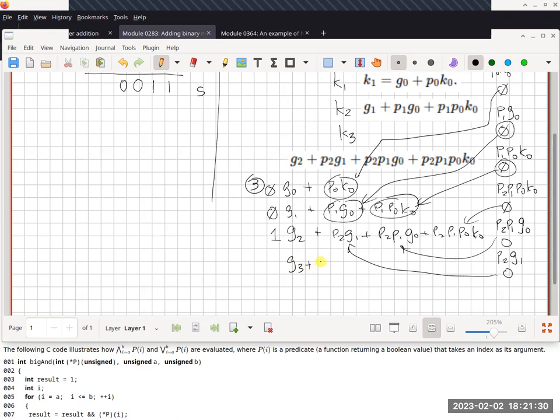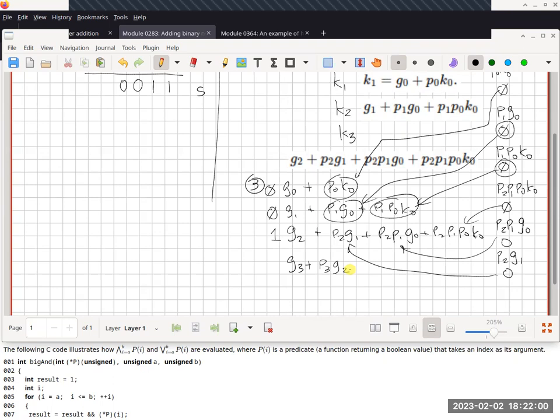So the next one should only have 2 terms, P3 and then G2. Does that make sense to you? Do you see how I'm looking at the previous ones to figure out the pattern? Because this one is P1, G0, so the index of the P is just 1 more than the index of the G, but there are only 2 terms. Same with this one. So I guess this is going to be the way it's going to be.